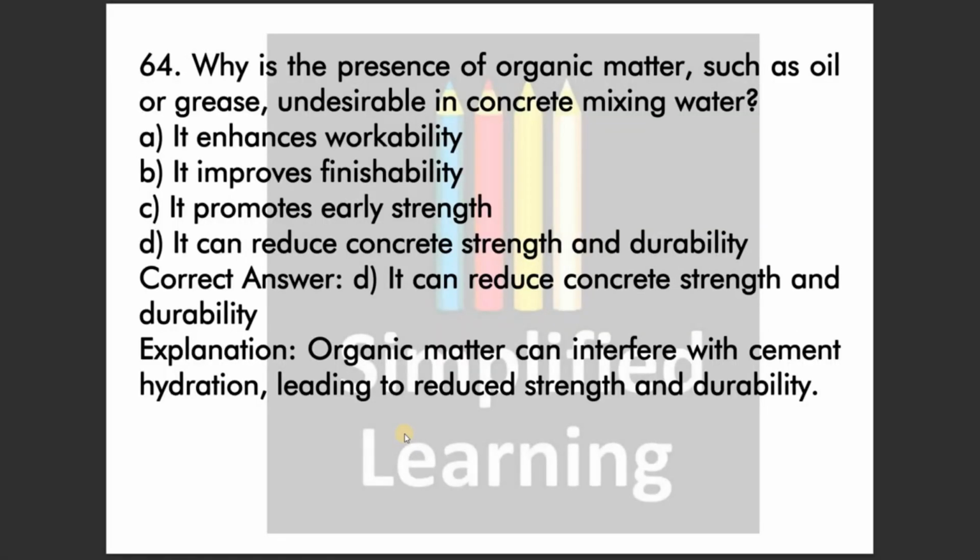Then why is the presence of organic matter such as oil, grease or undesirable material in concrete mixing water a problem? It is going to reduce the concrete strength and durability. Organic matter interferes with cement hydration, leading to reduced strength and durability, and organic matter is putrescible, meaning it will go away. It is going to create voids in the concrete where we are using that specific cement.